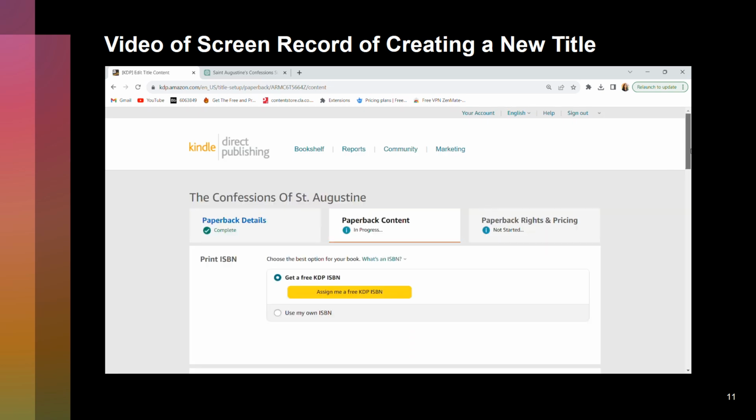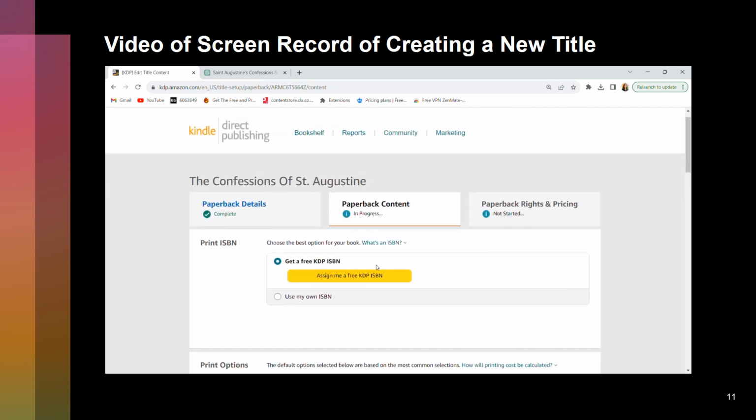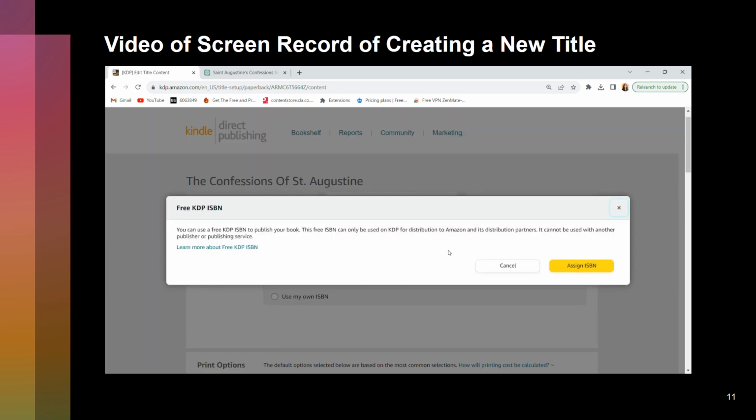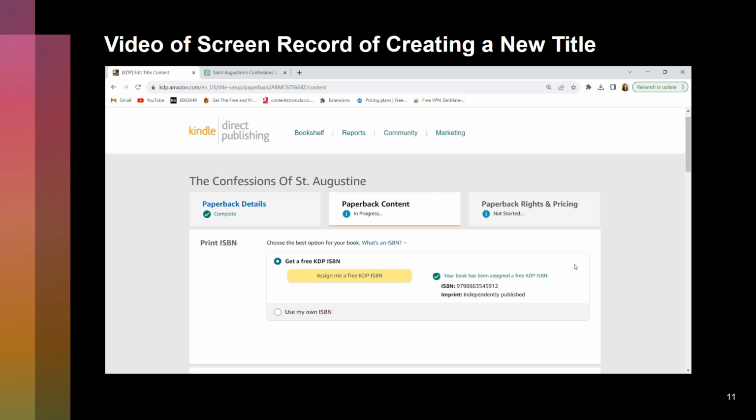Then the next page, it brings you here. Get a free KDP ISBN. Select this. Copy that. Come to your document.